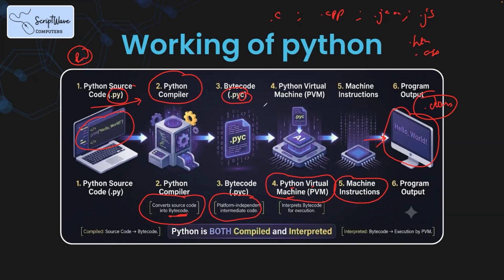And the big question is, is Python compiled or interpreted? So Python is both. This part is called compiling. You can see it here. And the bytecode to the execution is called interpreted. So Python is both compiled and interpreted, but many books always highlight interpreted language because that has a longer run. So if you see a few books saying interpreted, that's not wrong. They're partially right. Whereas if you see the core of Python, then yes, Python is compiled and interpreted both. Let's move forward.